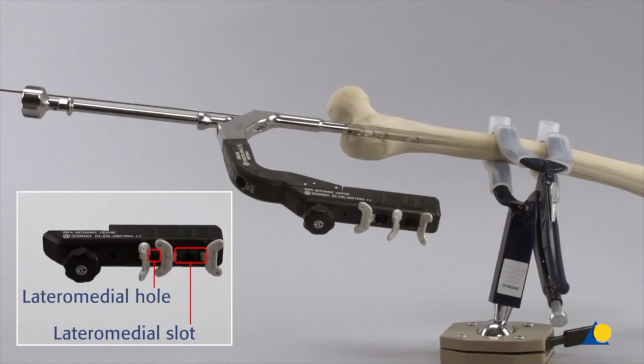The lateromedial hole and lateromedial slot are used for proximal locking. The static locking option corresponds to the lower position of the lateromedial slot. The dynamic locking option corresponds to the upper position of the lateromedial slot to allow dynamization of the bone fragments.